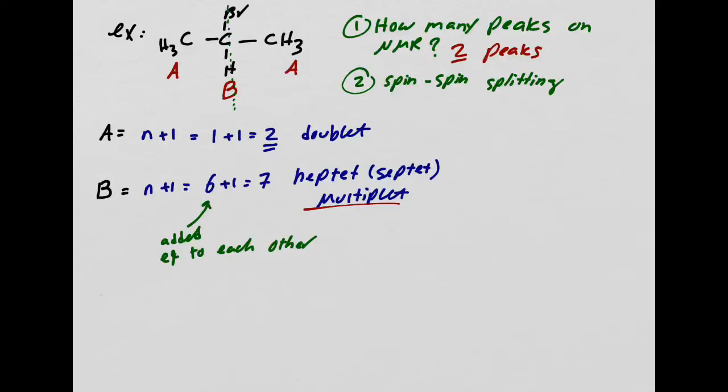We're just going to keep doing this. Here is the next problem. I'm going to have a Cl, CH2, CH2, and Br. Okay? Now, first of all, how many peaks do you expect to show up on NMR? Basically, how many unique sets of protons do we have? Hopefully you're saying 2, right?